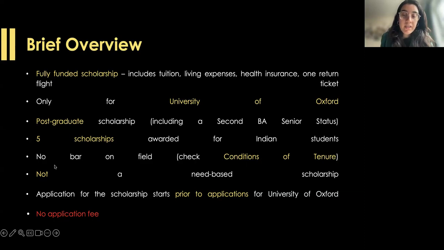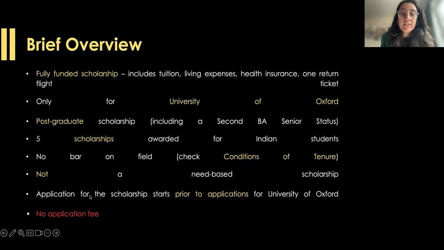It is not a need-based scholarship, which means that it does not look at your financial status and financial need in order to determine whether you would be getting the scholarship or not, but rather focuses on the Rhodes criteria and the application documents that you are required to submit in order to make their selection.